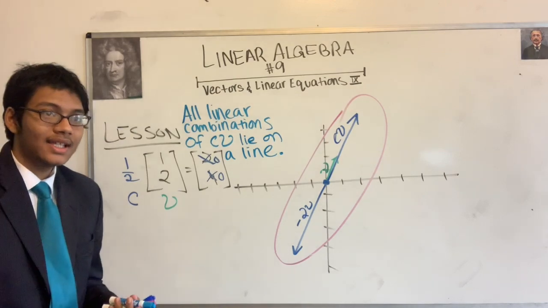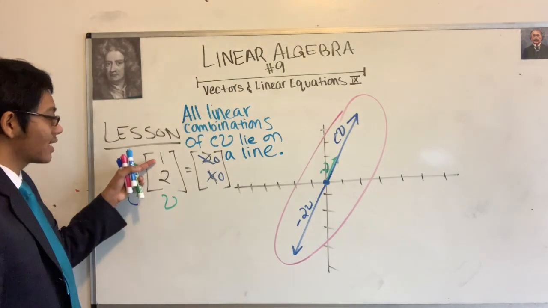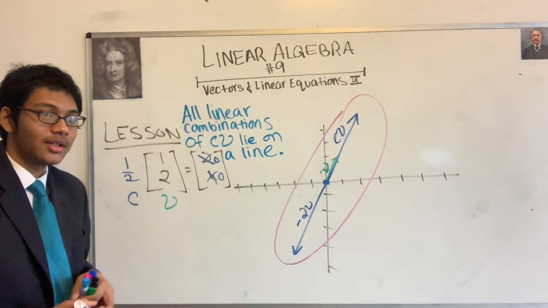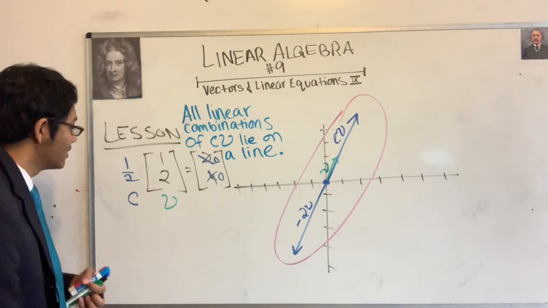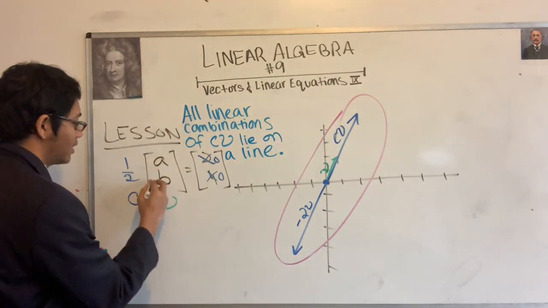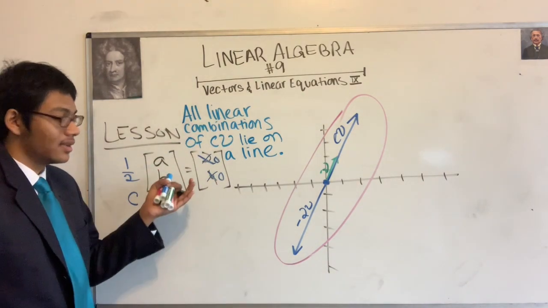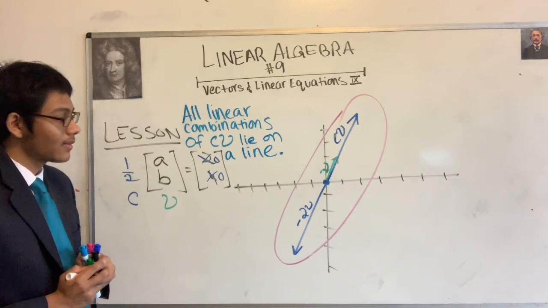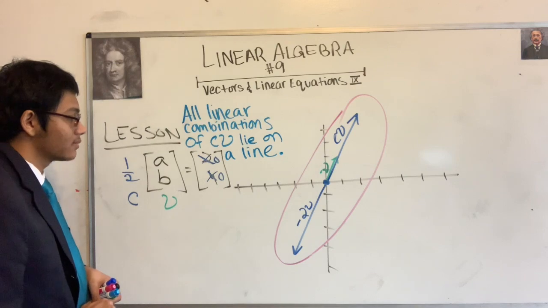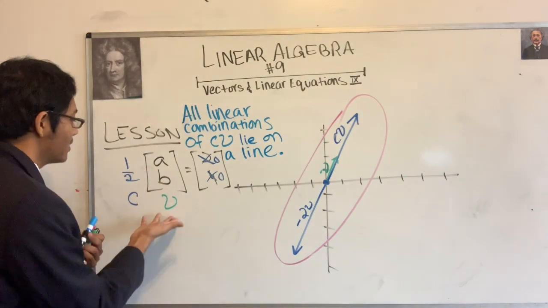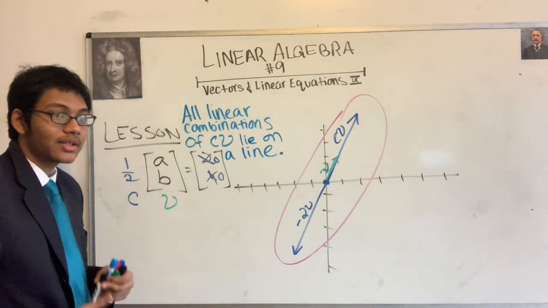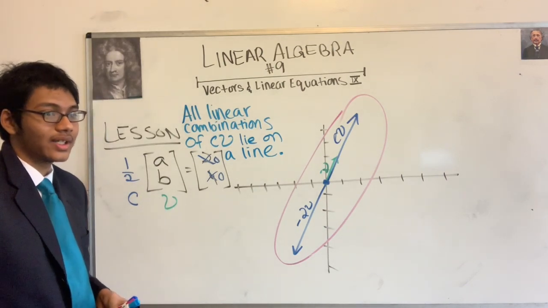So what he's saying is that instead of having a vector with components 1, 2, we can have a two-dimensional vector with components a, b. So we can generalize this so that we can have any components a, b. So then the line that these vectors would be stuck on has slope b over a, so y equals bx over a. Good. So the same concept applies to any two-dimensional vector or any n-dimensional vector.